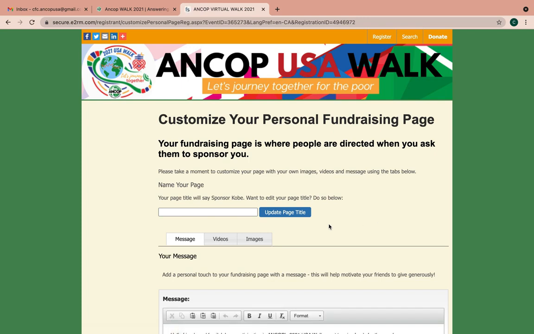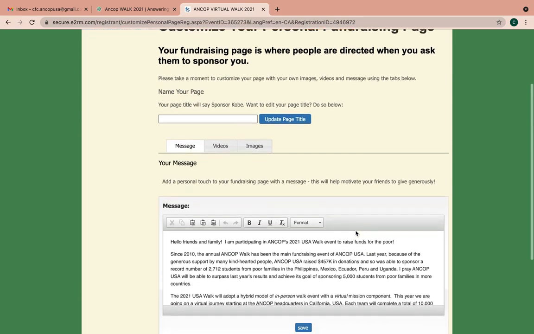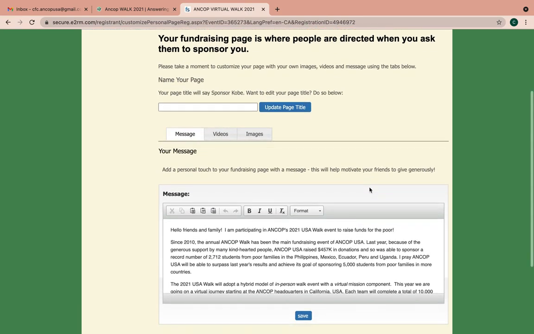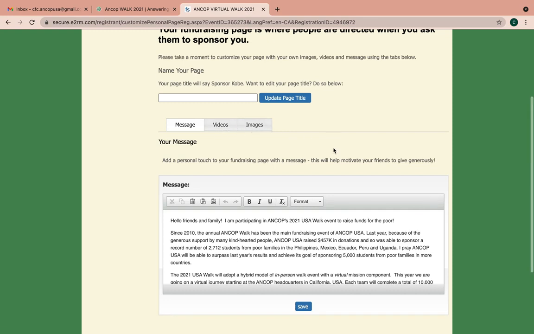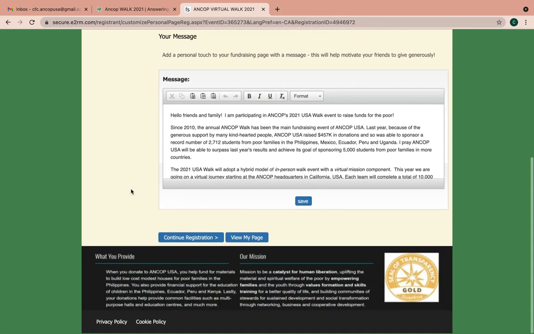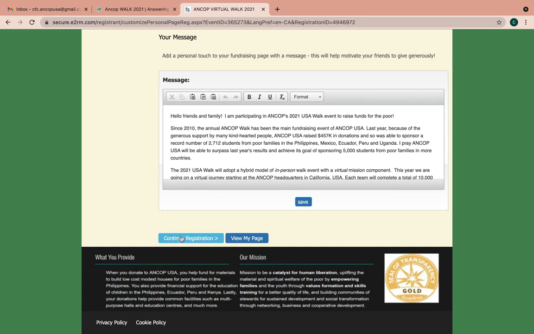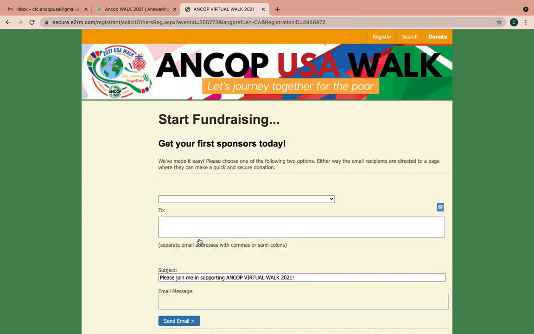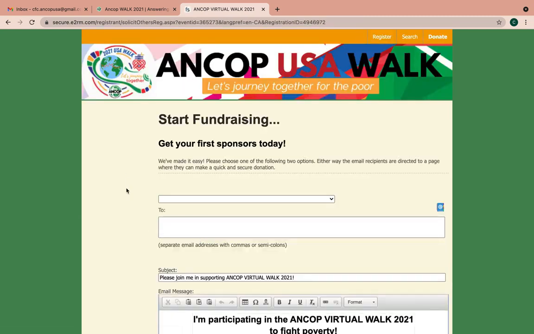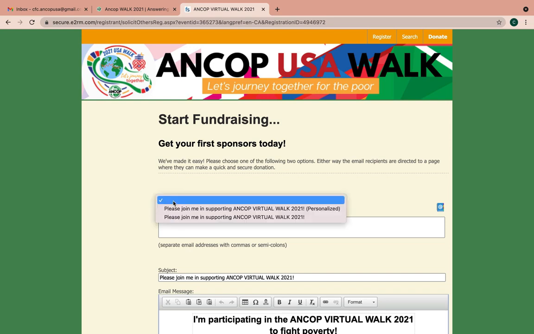And then here, this is the part where you can customize your fundraising page. So it already has a default message. You can put videos and images if you want to. Then let's hit continue registration. And then if you want to start fundraising, you can actually email some of your friends or family.